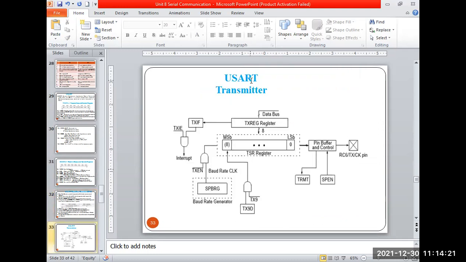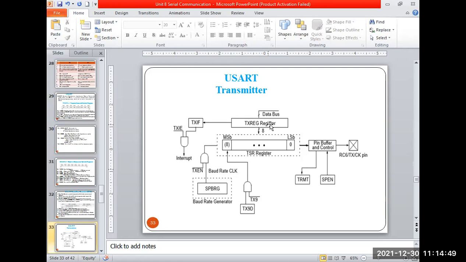This is USART transmission. If you see, it has a transmit register and a TSR, that is the transmit shift register. They simply act as 8-bit registers. When 8 bits are there, the 8 bits will be stored here. And when we have the TX9 bit, it means we have performed 9th-bit communication. The TX9 bit means the 9th bit will be coming at the TX9D. Okay, extra bits will be here.